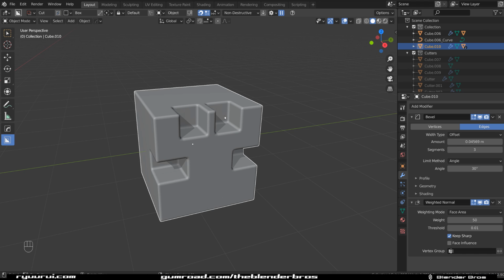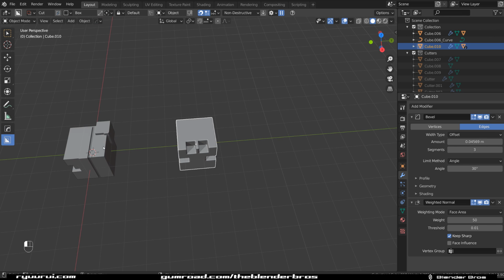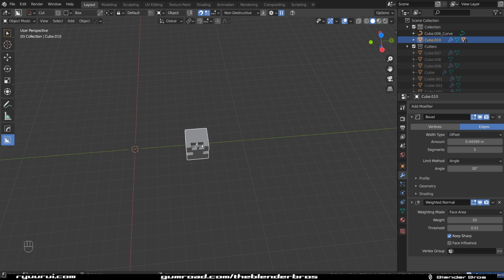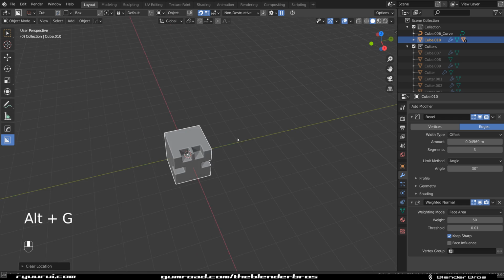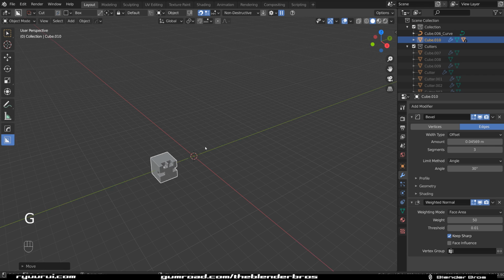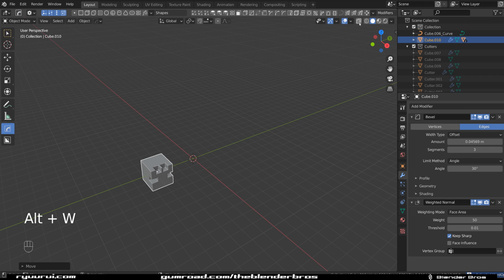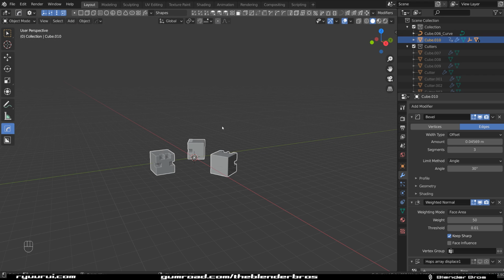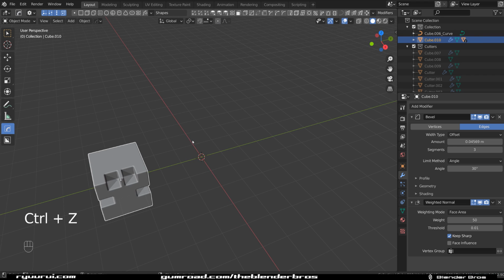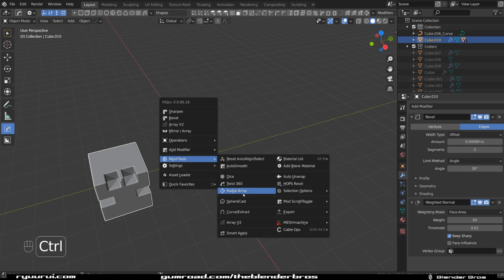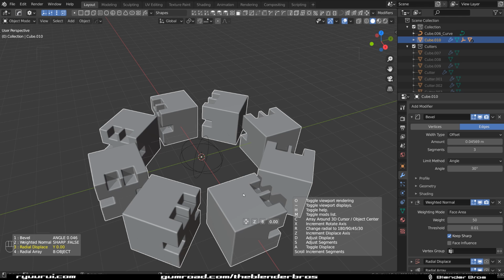So SmartApply is a very powerful tool as well. Radial array will be probably another thing that's really cool. So let's reset the location of this cube by pressing Alt G. And I'm going to move it somewhere here, and I'm going to go to the Hardops menu on the top and right control click on this menu here, which will create a radial array. Another way of creating radial array would be by going here to mesh tools and right control clicking on this tool as well.